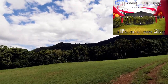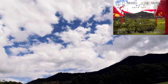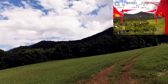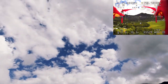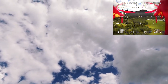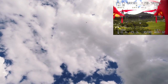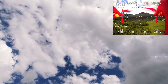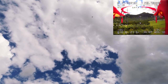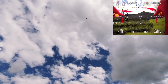Okay. 4 minutes. That's pretty much it. I'm going to bring it up and take it back down, see how it lands, and then we'll disarm. Last time it was a lot more unsteady coming down. It's a lot more stable now from what I can see after its tune.